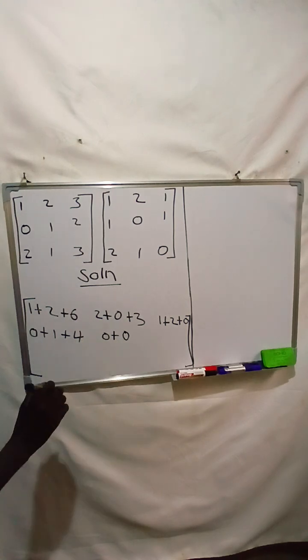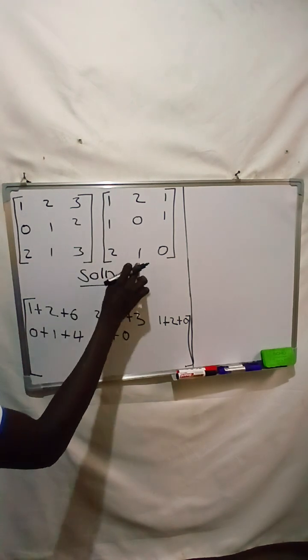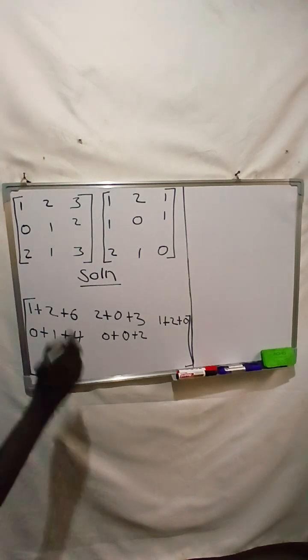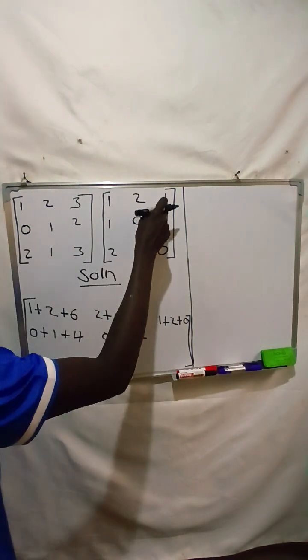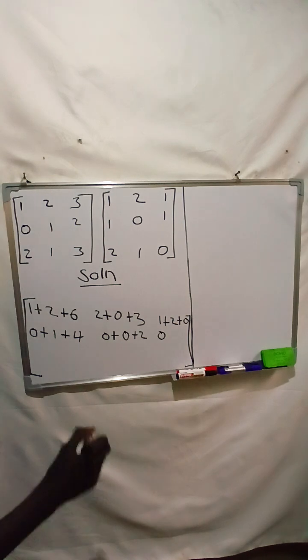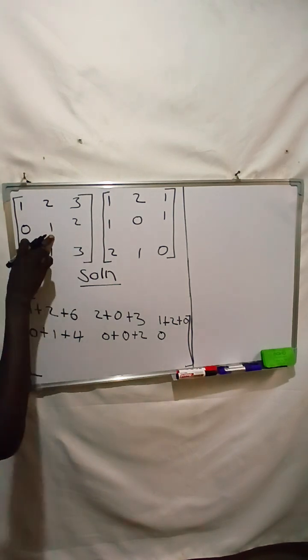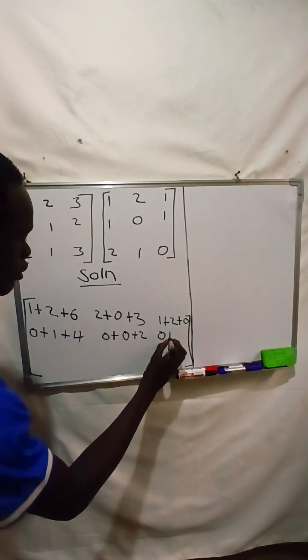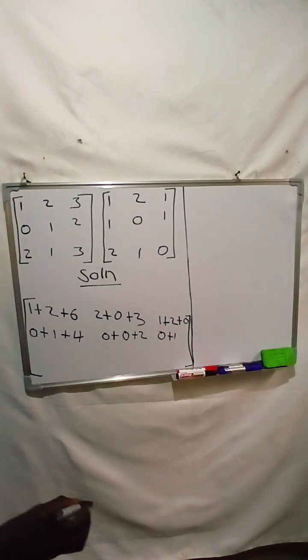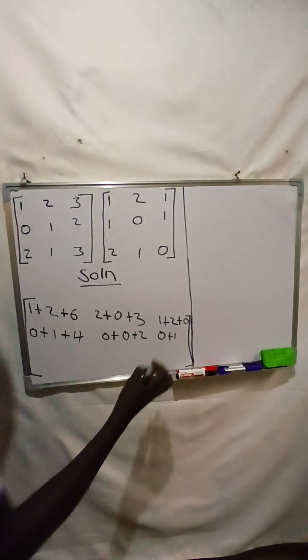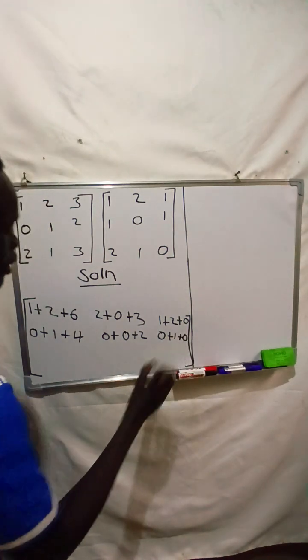Okay. So how about 2 multiplied by 1? I think here we're getting 2, right? Okay. How about 0 multiplied by 1? I think we're getting 0. Okay. How about 1 multiplied by 1 here? I think we're getting 1. Okay. How about 2 multiplied by 0? I think we're getting 0. Alright. Here we're getting 0.